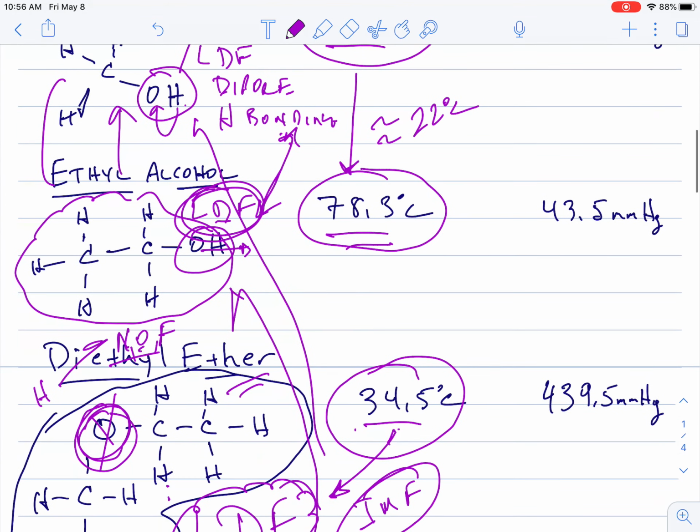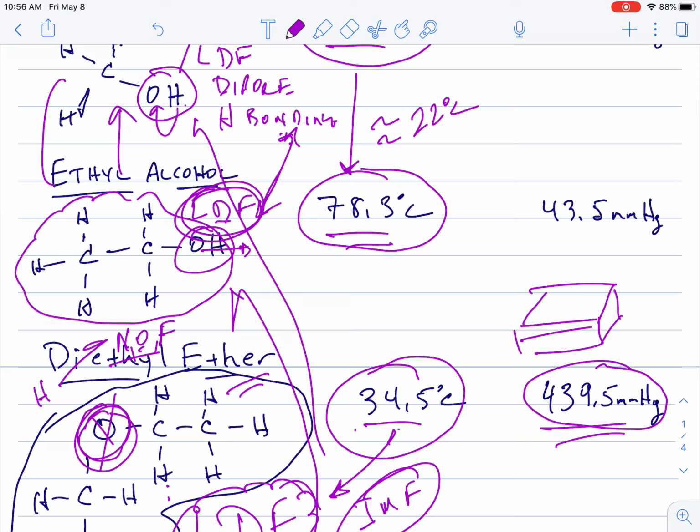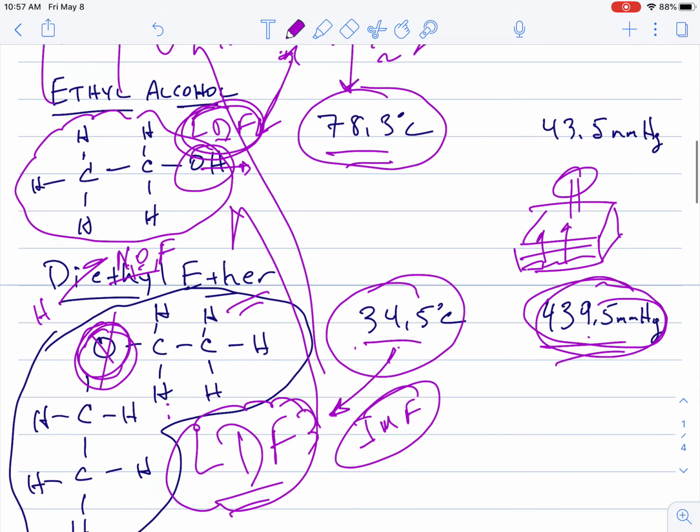Now, over here, I have vapor pressure. Now, these are inverses of each other. So notice that diethyl ether by far and away has the highest vapor pressure. So if you put diethyl ether in a sealed container as a liquid, and then you measure the pressure over the top of it, that diethyl ether is going to have, without doubt, the highest vapor pressure because it's easiest for this to go.